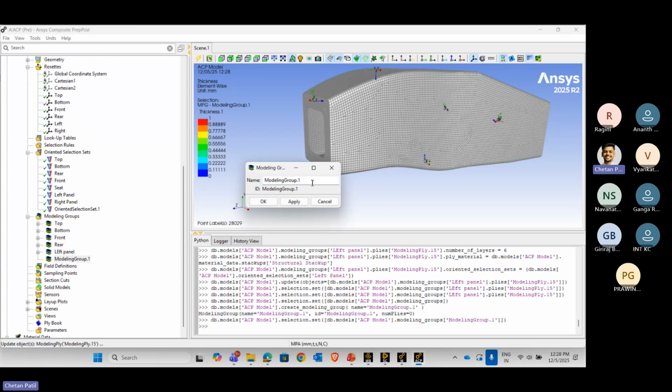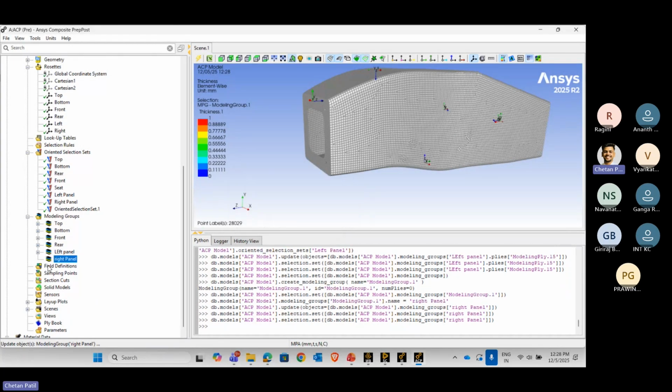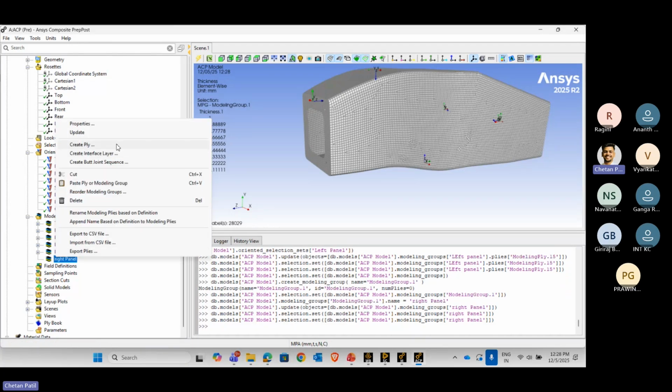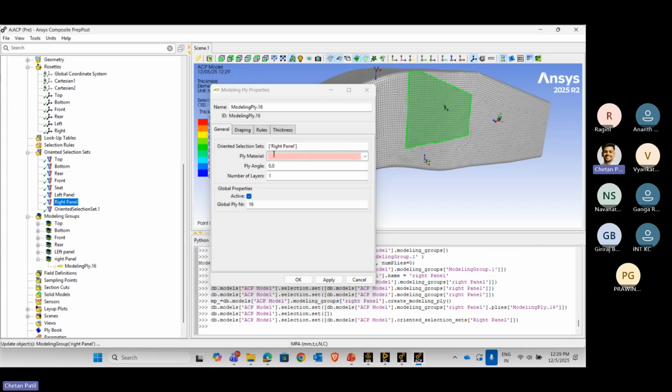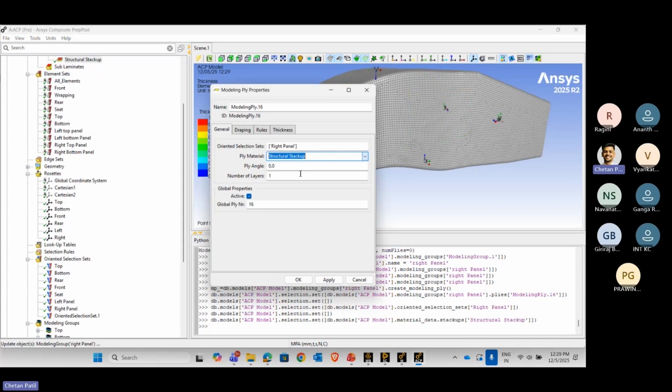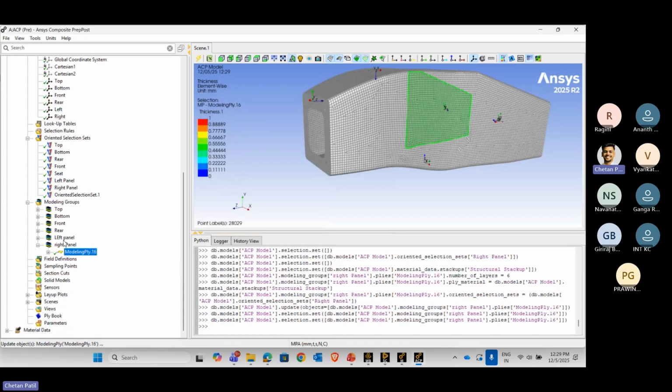After this, we'll go for the right side. So right panel, apply, and OK. Over here as well, we need to create the ply with respect to this right side oriented selection set. Now structural stack up with 6 layers, apply, OK.